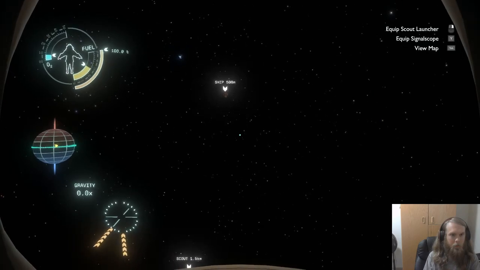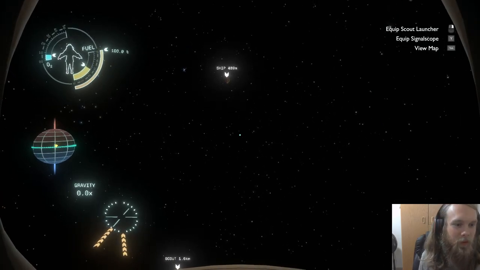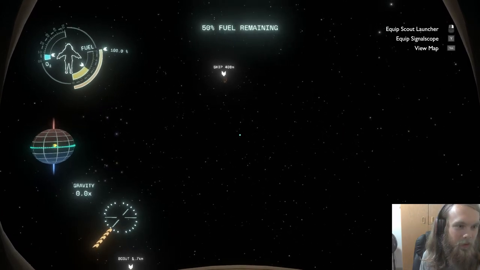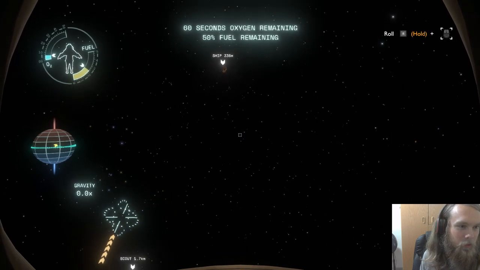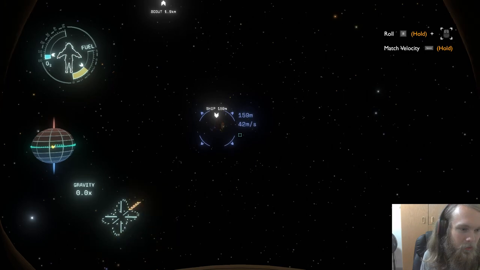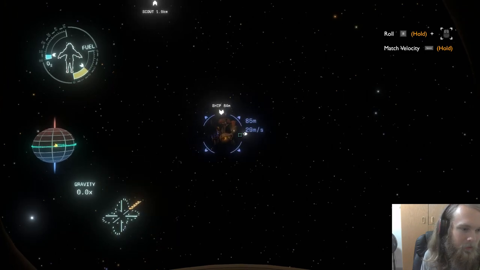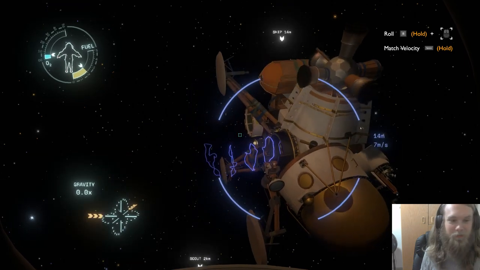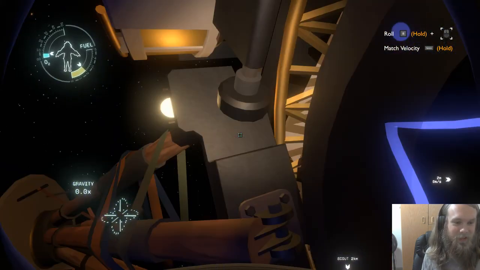Okay. Orbital rendezvous with my ship, just to get oxygen back. Can I lock onto my ship? I don't know. Okay, I might actually run out of fuel here. 60 seconds oxygen. Oh, there we are. I can lock onto my ship. But that's gonna be fine, because I have plenty of time to get into the ship. Okay, alright, there we are.